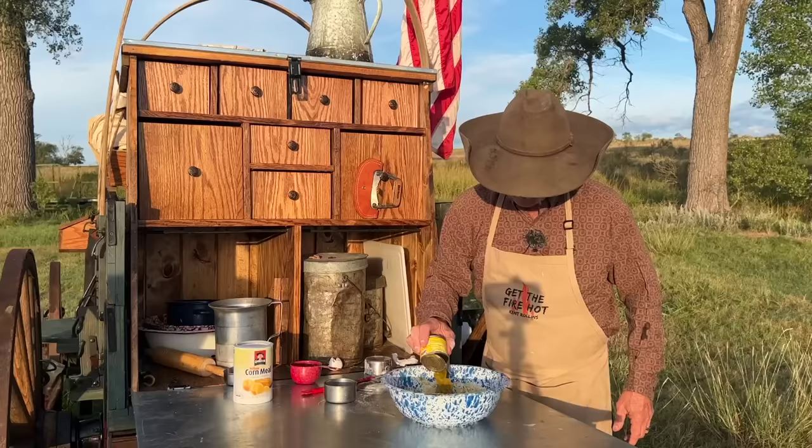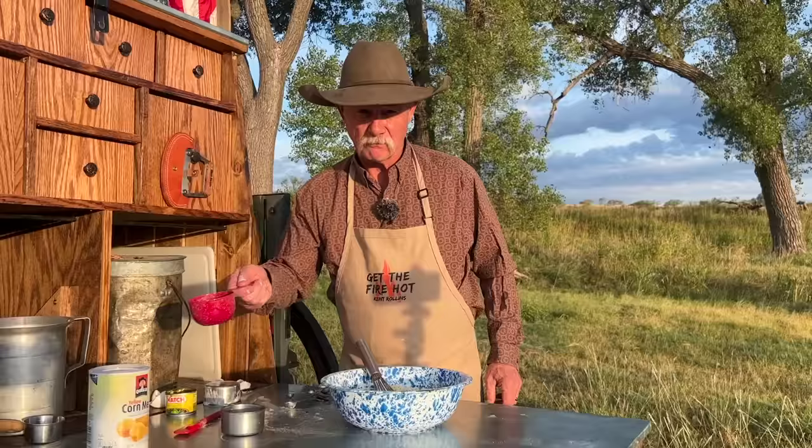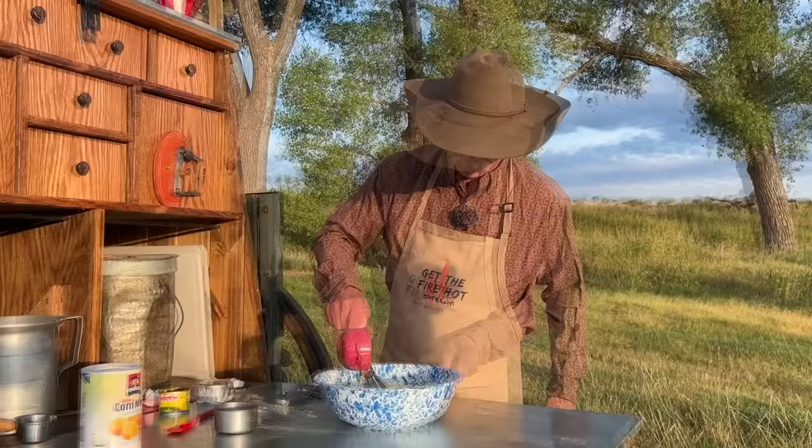And I got to thinking to myself, you know, self, a lot of people add oil to cornbread. But I've got to thinking, what would be better than oil that's going to make cornbread even more light and fluffy? Butter. 1/3 of a cup. Make sure that it is not hot, okay? I got my finger in there. It's warm, but it's not going to hurt you that bad. Now you can see how that changed it just a little, but not much with that butter in there.